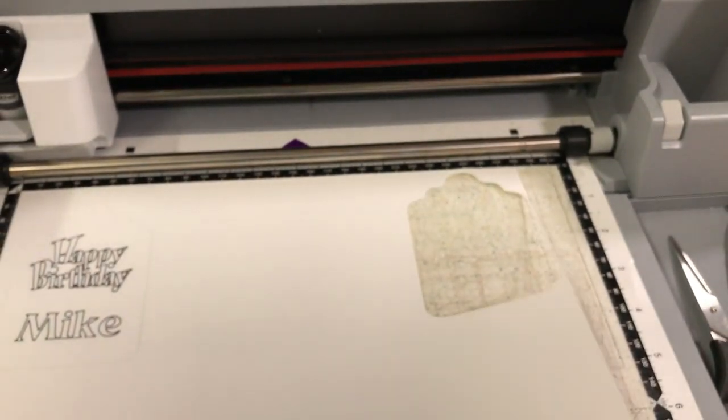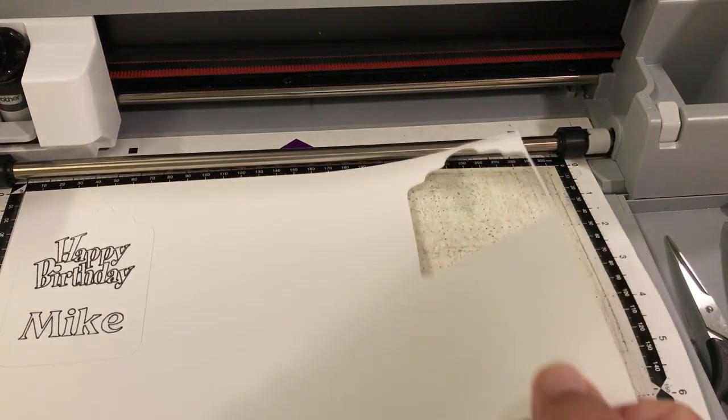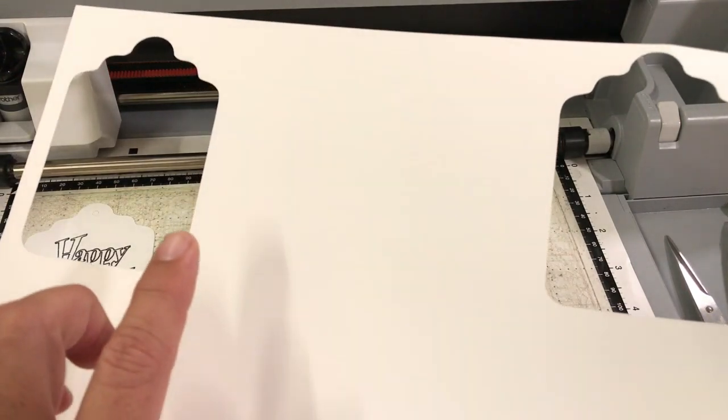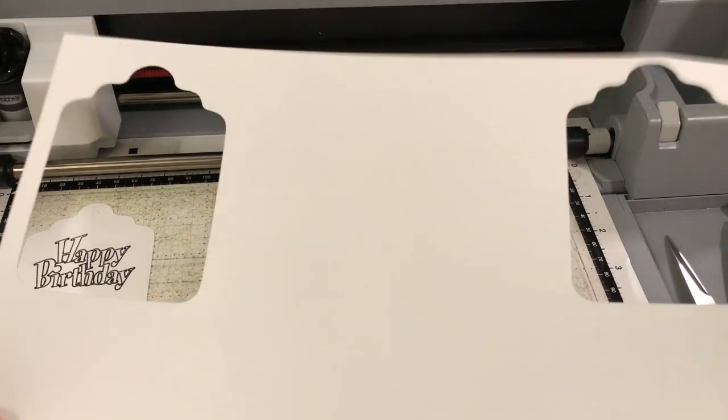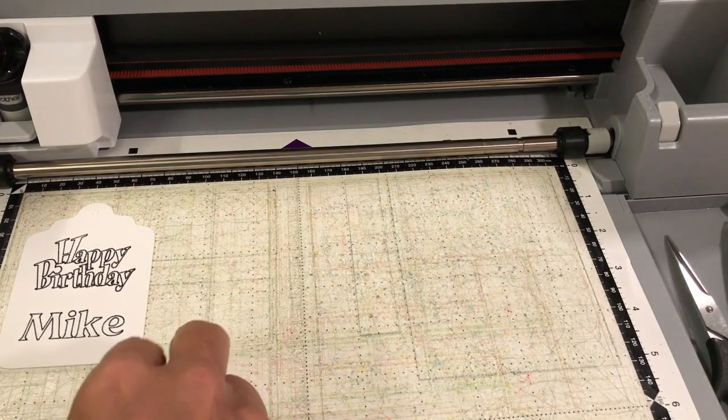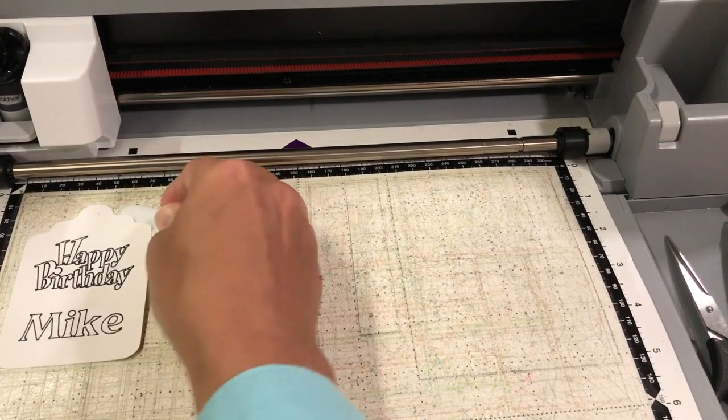Okay, so I'm going to pull the white. Let me go ahead and focus that. Pull the white cardstock. This is just Stampin' Up. It's called thick basic white cardstock. That's what this is, by Stampin' Up. It's good for drawing. The ink doesn't run, and it's a good product. I'm going to put that there.